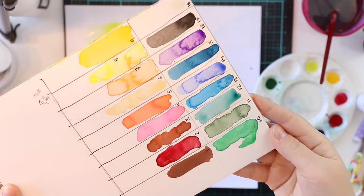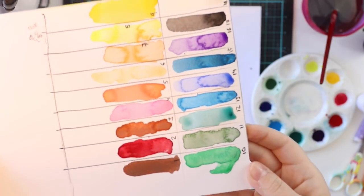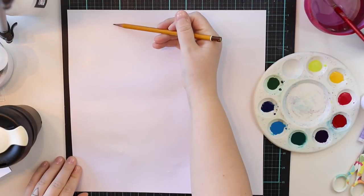Here you can see now the colors. I think these are really nice. I also made little numbers for each one and wrote the numbers on the bottles, so if they get mixed up, it doesn't matter.